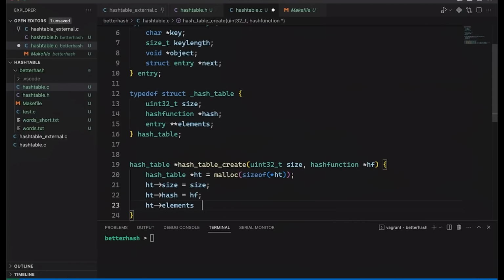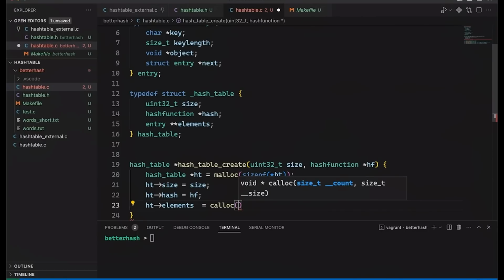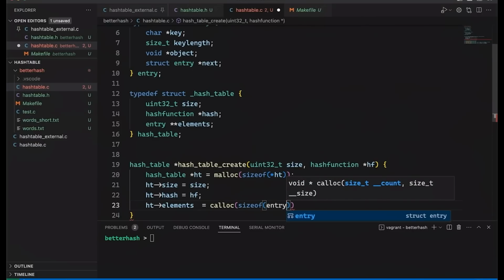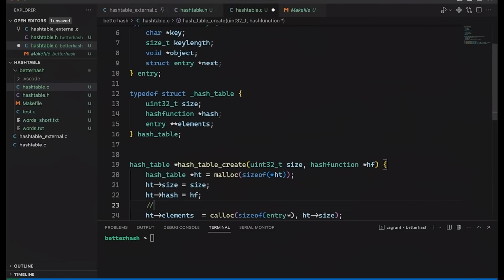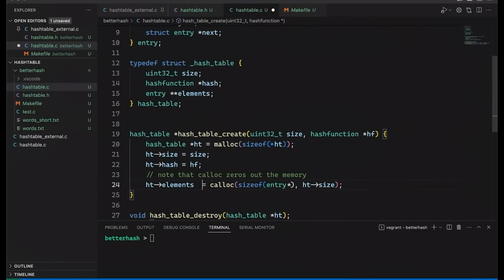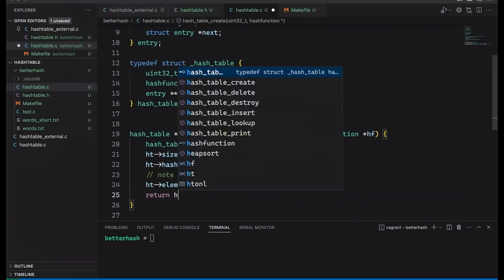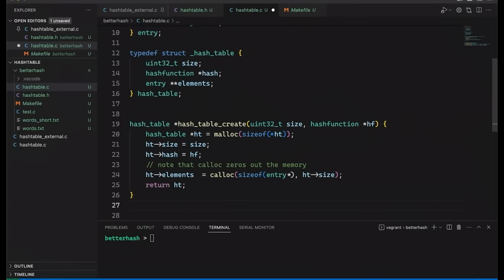And then let's allocate space for our elements. I'm going to use calloc for this because it will zero out my memory, and so it will prevent me from needing a for loop going through and setting all those pointers to null. So here we'll just do sizeof entry pointer, and we're going to have the number of elements, if I can type today. It's important to remember that calloc zeroes out the memory. That's one of the special things calloc does for us, so that's why I'm using it here. And then let's just return our hash table. That's going to allocate some space for all the different pointers that we want to store to objects.